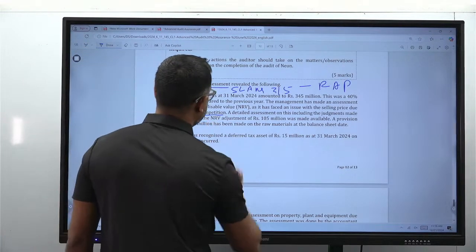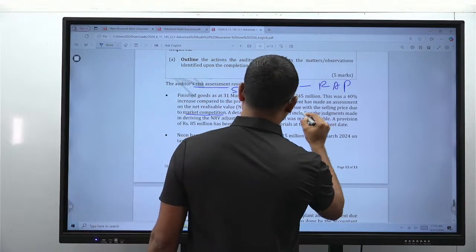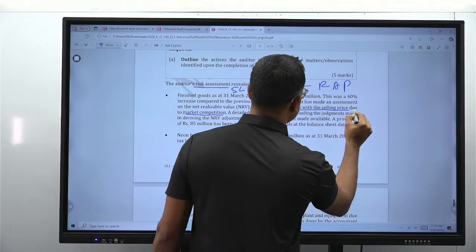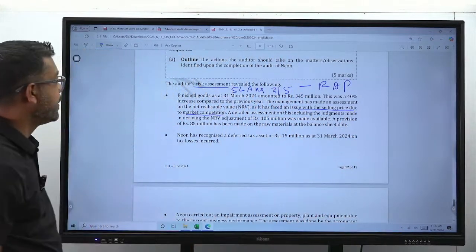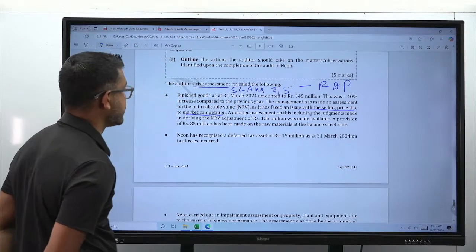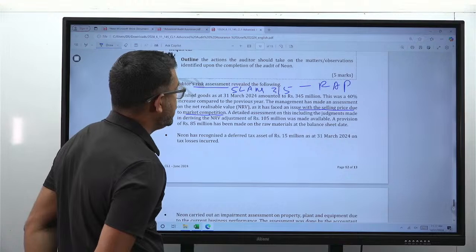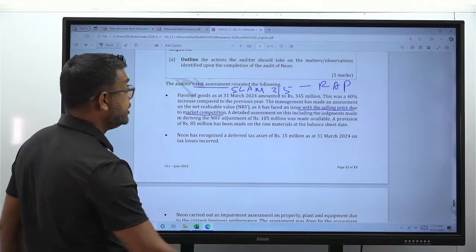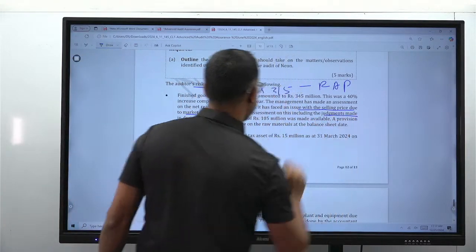Because of that, they have done a net realizable value assessment. The detailed assessment includes judgment made.